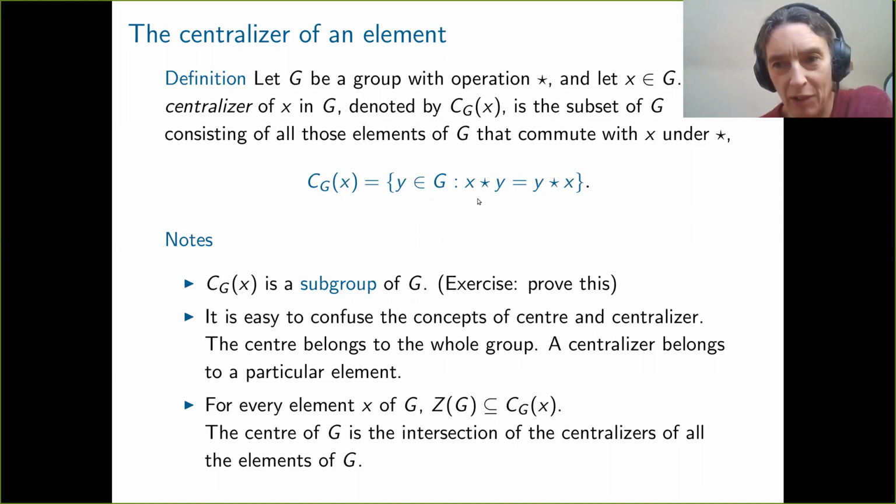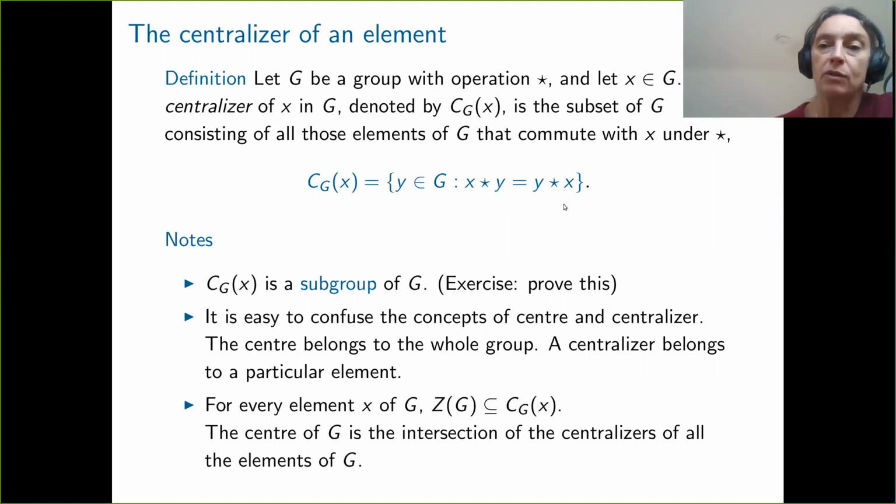Okay, and of course, the assertion that X commutes with Y for some Y is exactly the statement that X star with Y is the same as Y star with X in that order. So generally this thing is of interest when you're in a non-abelian group, so that there are pairs of elements that don't commute with each other. If X commutes with everything, then the centralizer of X is the entire group. If everything commutes with everything, then the centralizer of every element is the entire group, and the question of centralizers doesn't really have a whole lot of interest. So the centralizer of a particular element is the set of elements of the group that commute with that particular one.